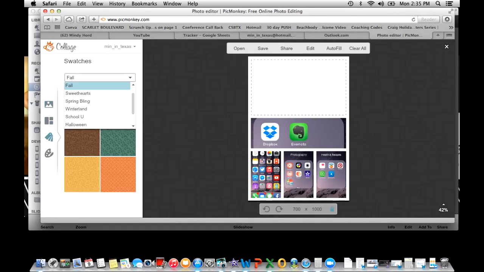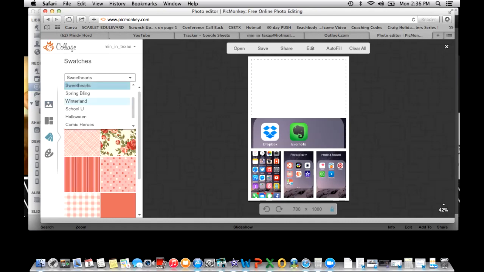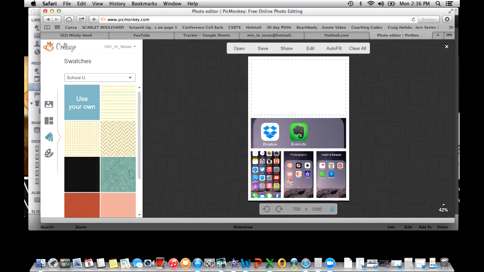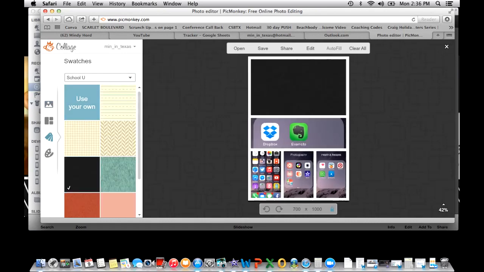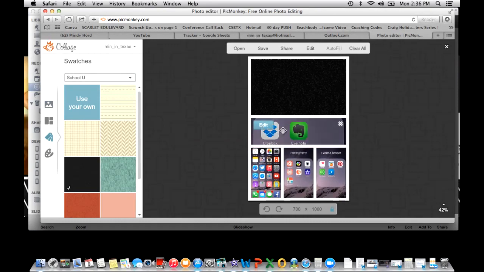Also, if you want to be able to type something in your own words, this right here is going to stay white. So here are your selections of swatches, which are basically backgrounds. I always use black. Black's my favorite color. It's easy. Under school, you can add the black background. What I like about this is you can also scooch it up a little bit and then move that, that way, everything on my screen right there is being shown.